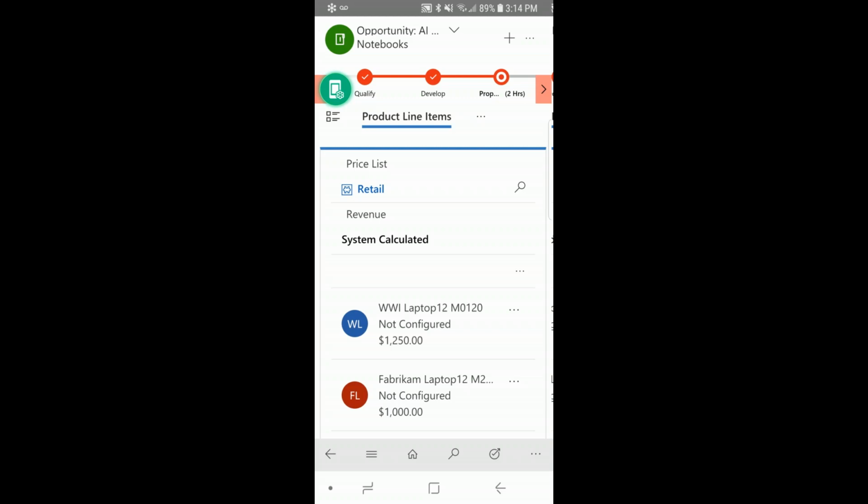So just right now, from a sales rep perspective, you saw me go into Dynamics through my desktop and make all the changes. Then I was able to flow back into my mobile device and do some quick lookup and find some information and then log the notes. So now let's go back into Dynamics here.